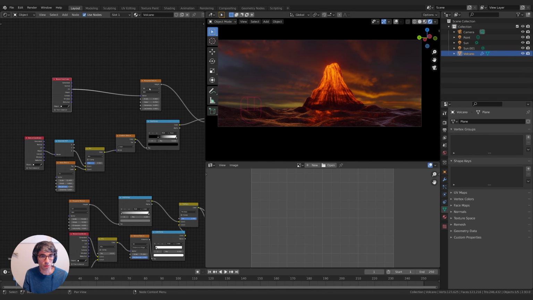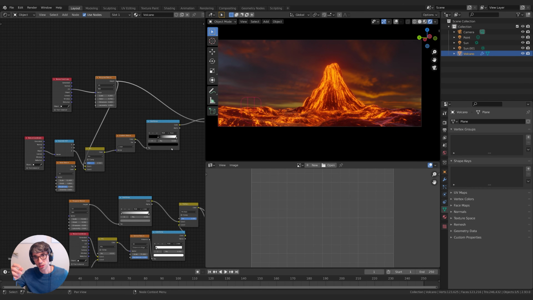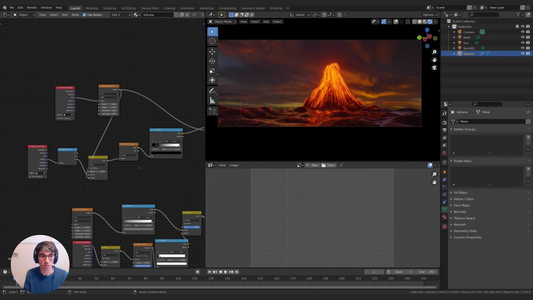Now, one thing that might look cool is actually to use the Musgrave texture that we've created for the rivulets and use this to be the noise for breaking up our gradient. It might actually stretch out a bit better. So let's try it. Yeah, that actually works a bit better because now it's pulling out in streaks, which is what we want. It looks a bit better than just pulling out in straight up noise. So I'll just find a nice little sweet spot, maybe where I get a few glints of the stuff. And that looks really, really strong.